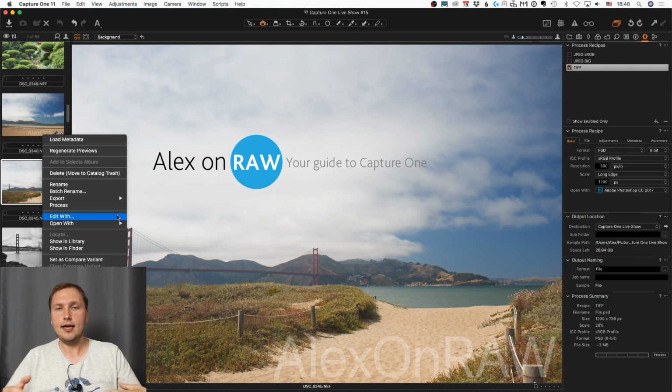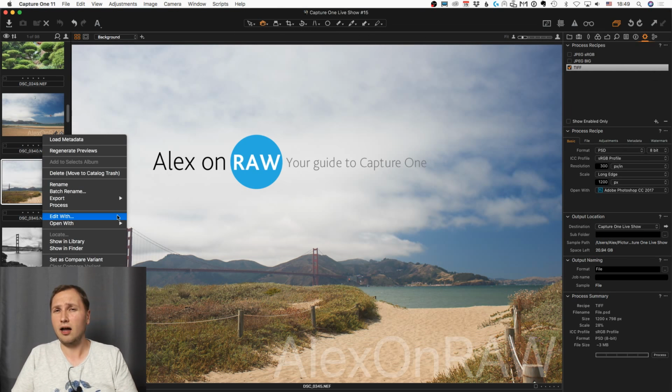In this case, your image will be exported into some format you choose, and then it will be automatically imported inside the catalog or inside the session. It depends on the mode you are working with. And you can continue to work with your file immediately after the exporting.